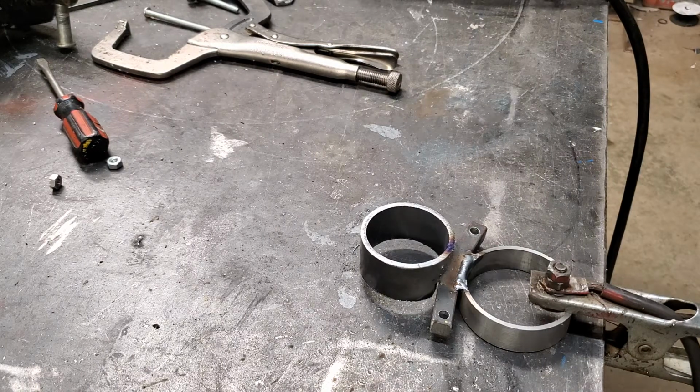So I'm going to paint it black, and it'll almost look like John Deere made it. And again, not hours and hours and hours of labor and machining. One quick design, one quick build, a couple of hours worth of labor. This guy's going to be very thankful, and me too.